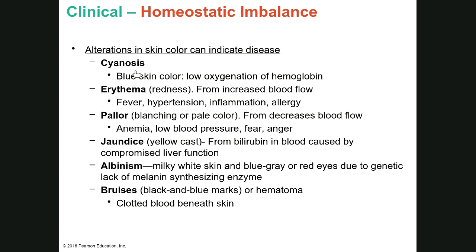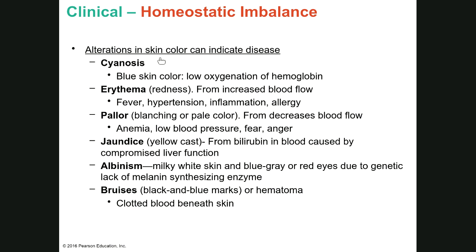Now, alterations in skin color can indicate disease. This goes back to the idea of inspection. When you're doing a physical exam, the first part of a physical exam is inspection. You first look at that person from head to toe and try to note any kind of alterations that there might be in skin color.